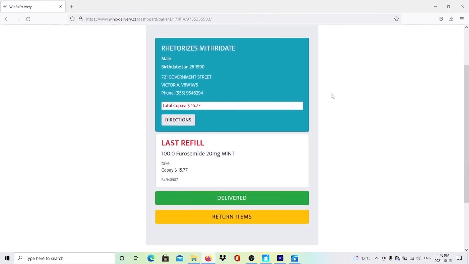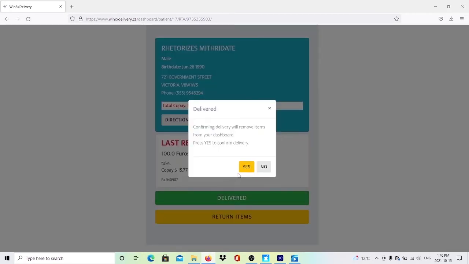For this patient, there's also another prescription that needs to be delivered. I can click on Delivered to indicate that this other prescription has also been delivered. Confirming delivery will remove items from your dashboard. Press Yes to confirm delivery. Click Yes.